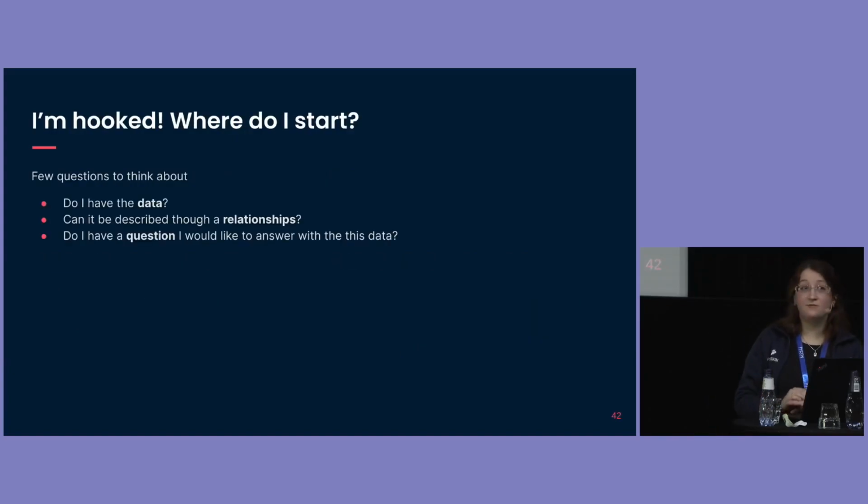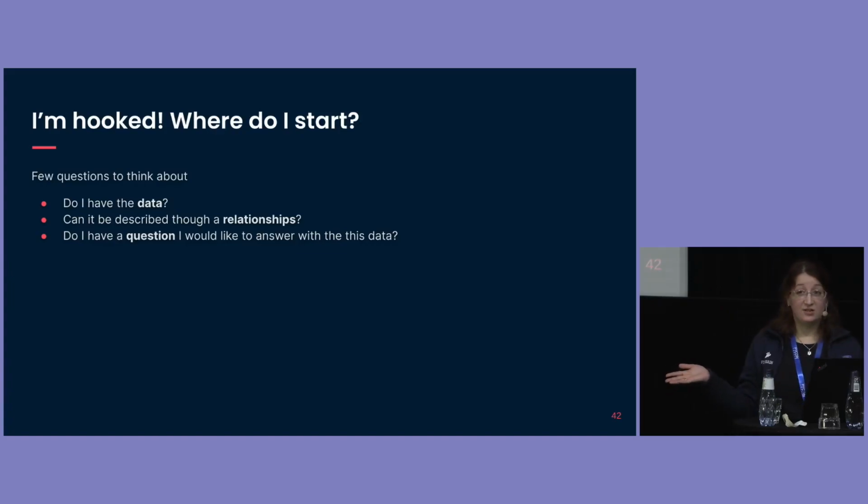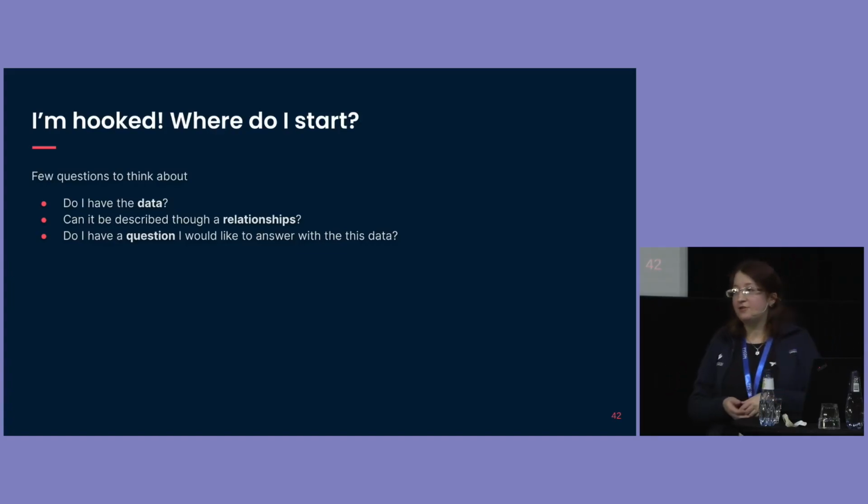So after me bragging for 30 minutes about successes of our usage of Graph Database, I hope at least some of you are thinking, I am hooked, but I have no idea where to start. Well, first of all, let's ask ourselves 3 standard questions of any data science project. First of all, do I have data? Quite hard to do anything with database without having data.